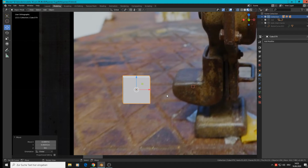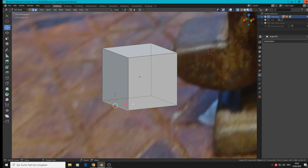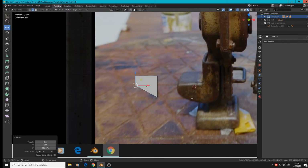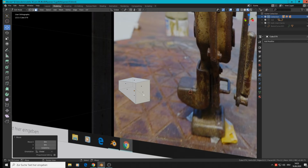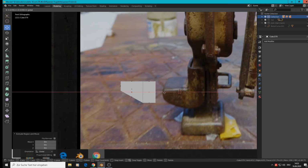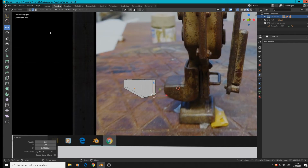So, we go to edit mode to take the selection here and bring it a little up like that. Then here starts around this 2, so there's that point. So we need the back side. So we extrude that face till that point. We move this part a little up, and then this whole face out.